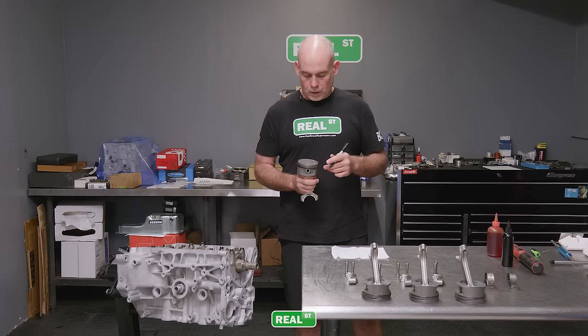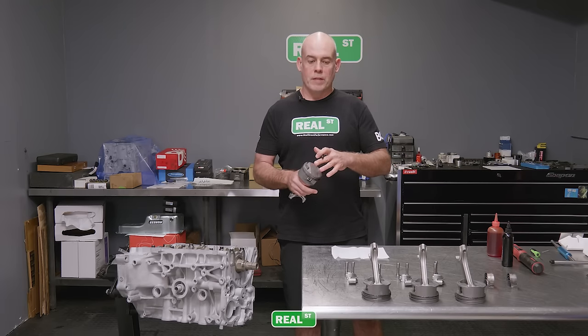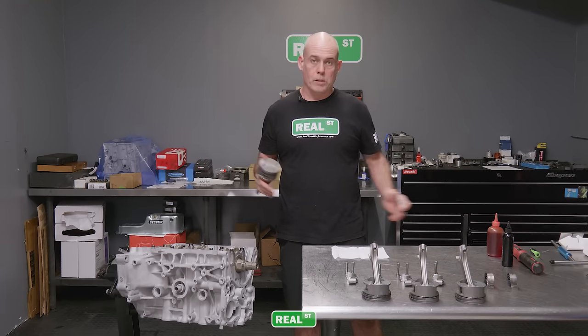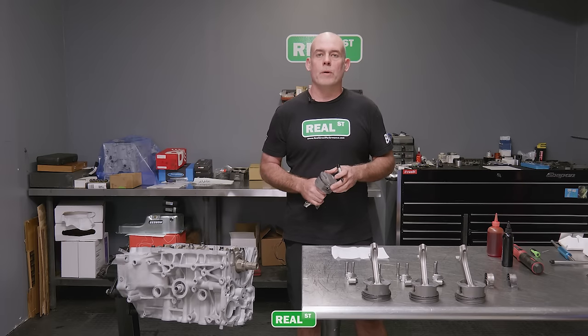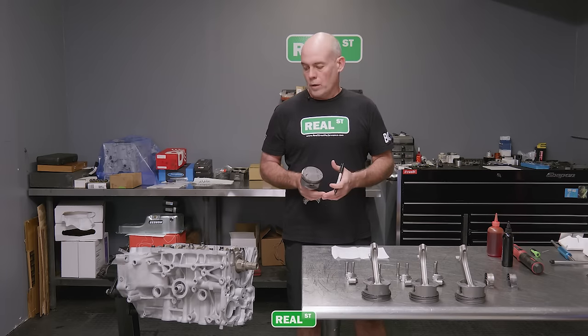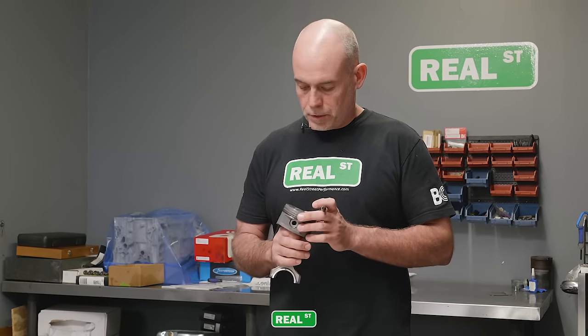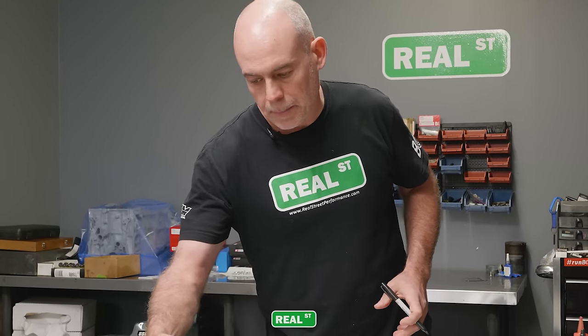So if you make little notes as you go, when you get back to a set of steps where you're looking back through a process, you can look at your notes and know that, okay, I did that right because I made a note of it when I double checked it. Because once these parts are loaded together and assembled in one piece, you won't really have a cookie trail to follow. So for years and years and years, that's what I did, and it kept me out of trouble.